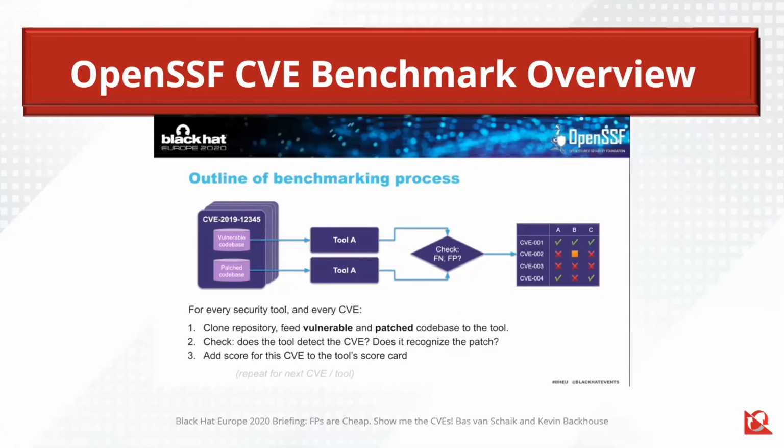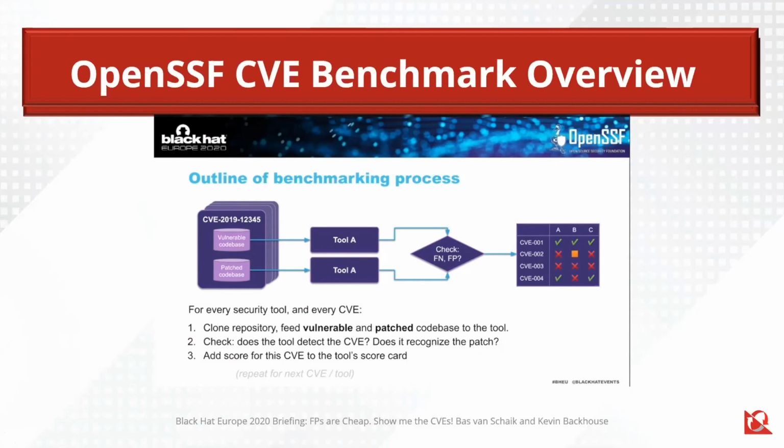So how does CVE benchmark work? Well, CVE benchmark will reference the GitHub metadata for the CVE in the benchmark data set. Then it's going to feed that vulnerable and patched code bases into each tool. It'll scan the code bases. And when the CVE benchmark scans the vulnerable code base, it'll look to see if the tool flagged any code locations from metadata. If so, which rule? If not, it's a false negative since the vulnerability wasn't detected.